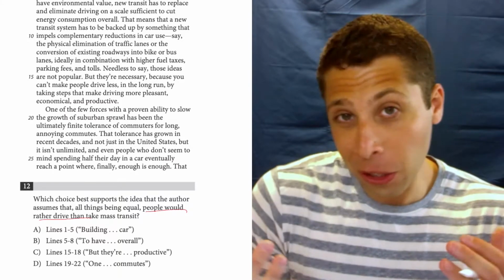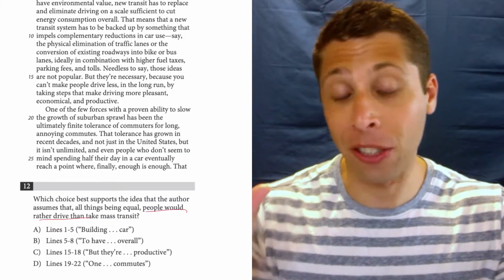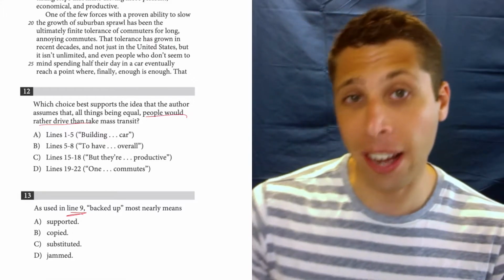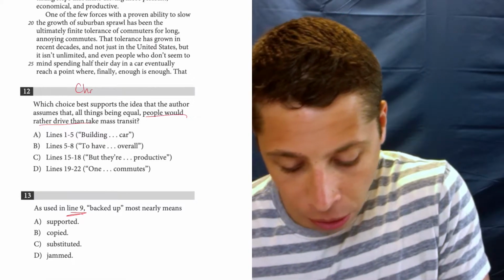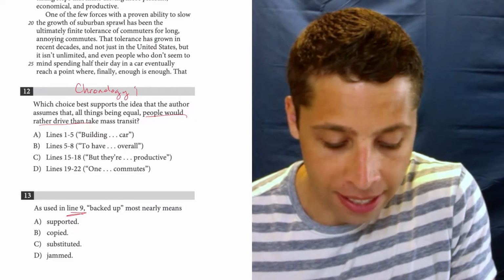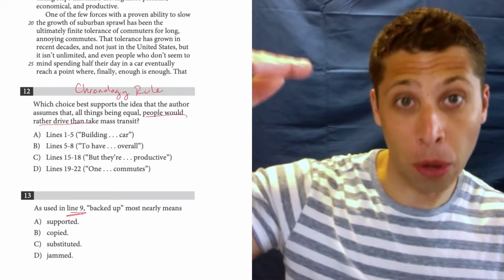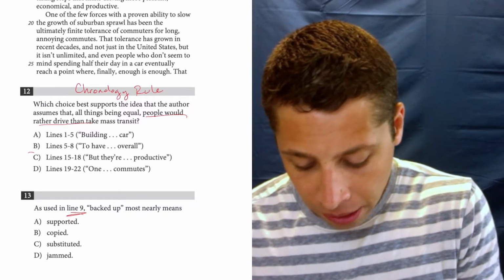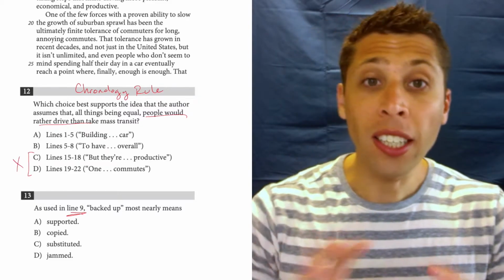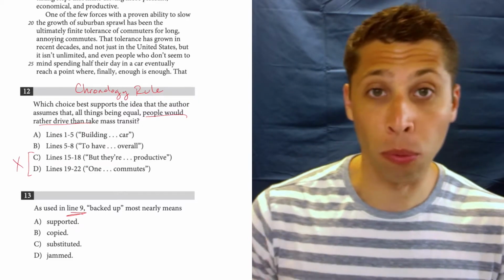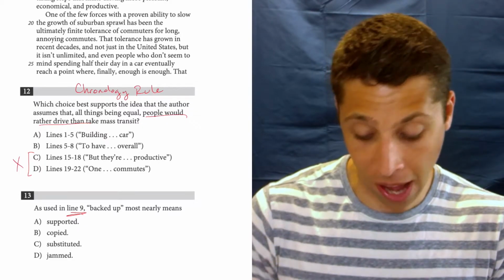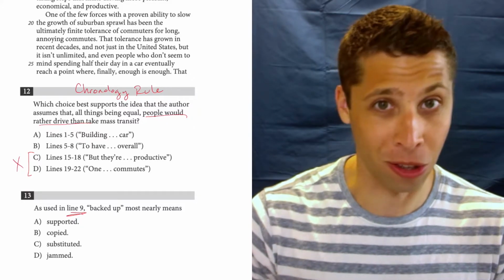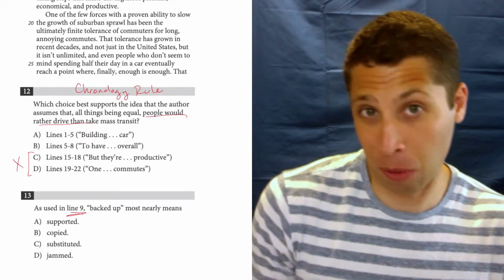So the first thing you could do, if you're thinking from an SAT strategy perspective, is look at question 13 and notice that it's about line 9. And if we remember the chronology rule, the idea that the questions are supposed to be in chronological order of where they appear in the passage, that would make choices C and D unlikely to be correct because they would break the rule, okay? Because if it's line 9, we would expect the answer to question 12 to be before the answer to question 13. So 1 through 8 makes more sense.